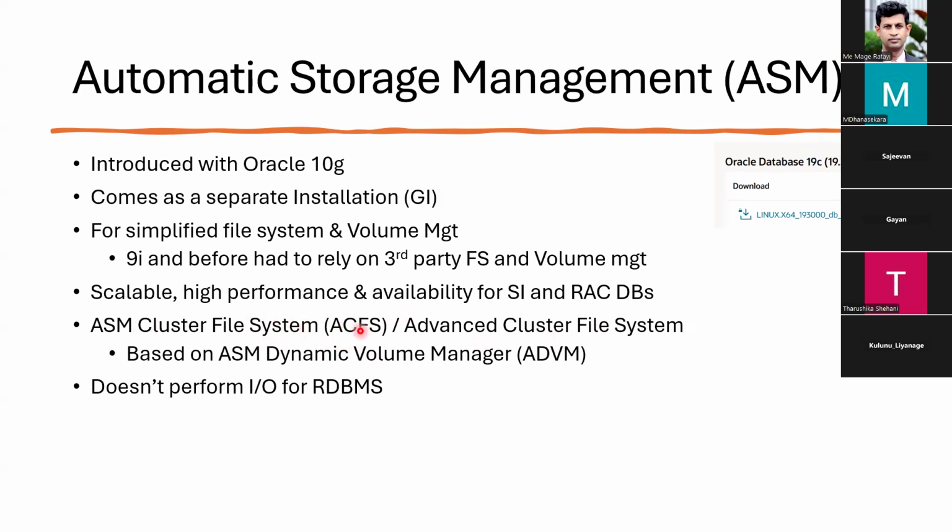I mean, abbreviation in short, we call it ACFS, but now we call it Advanced Cluster File System instead of ASM Cluster File System. How can we enable that? It is simply using something called ADVM, which is the ASM Dynamic Volume Manager. I'll brief you on that as well, and in case you are interested, we can talk about it in detail later on.